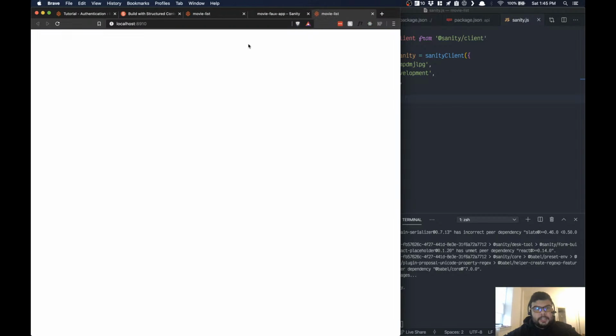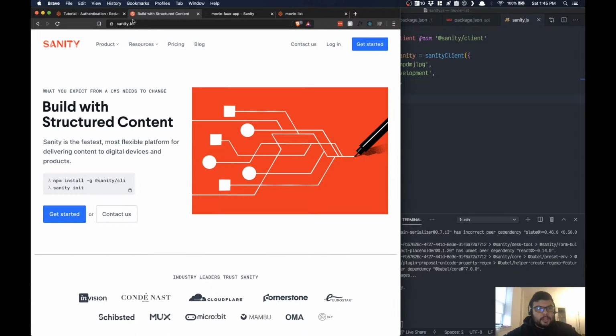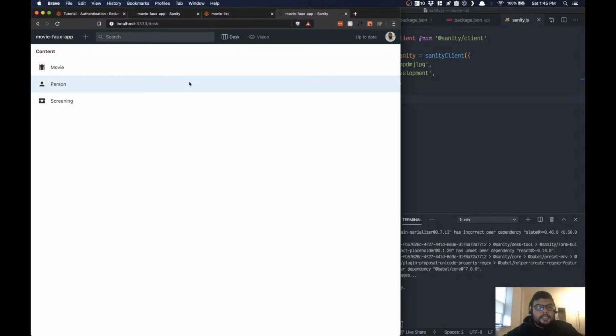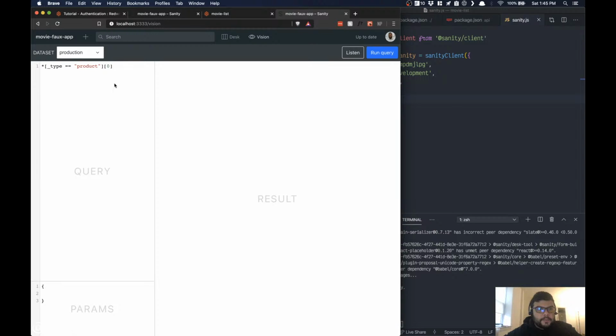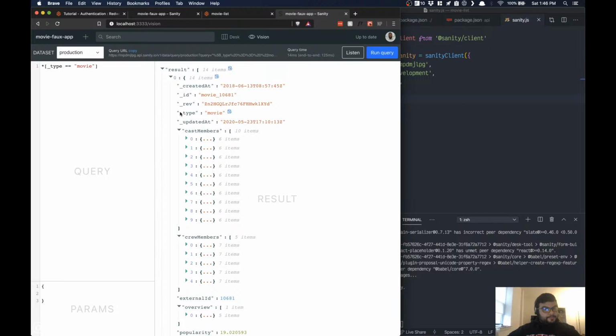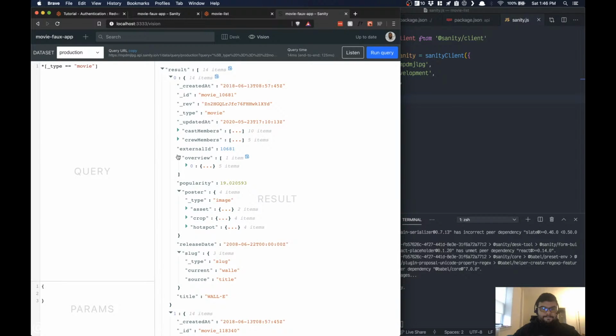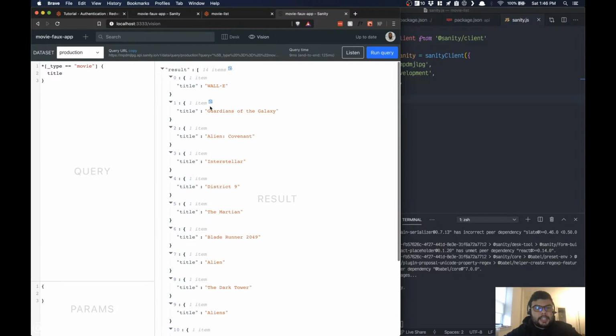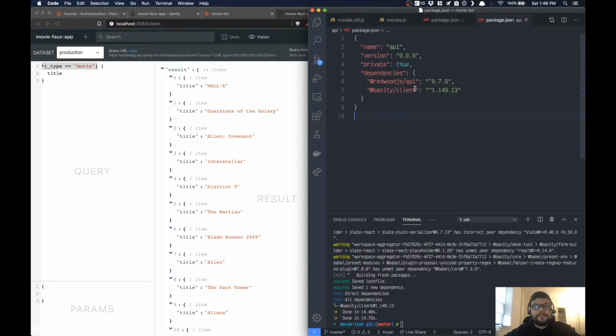Now the best way for me to do this is, let's actually, so for fetching stuff from Sanity, you'll need to use a Sanity query language. It's called GROQ. So, movie, and there's your movie, right? So if it's type movie, you get all the movies, I believe, right? And you get all the properties inside of that movie. And let's just say you want a list of titles, you can do that, and you get a list of titles. Which is kind of cool. So we'll want to fetch all the movies, and I'll figure out exactly the properties I need to render as I go along.